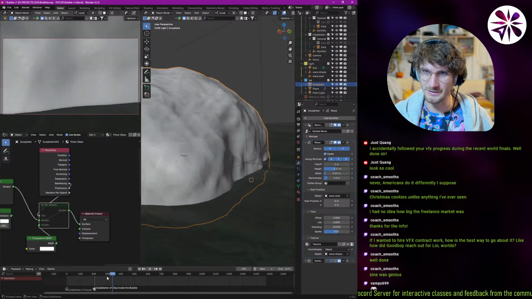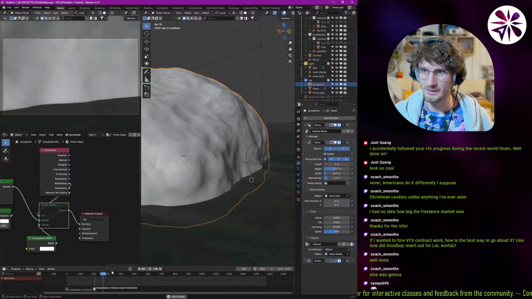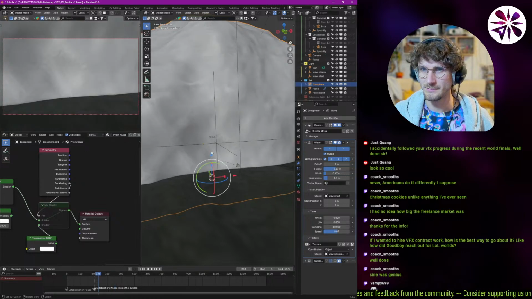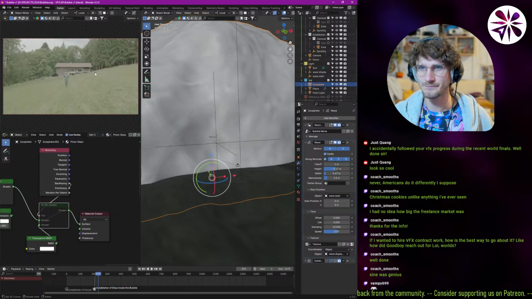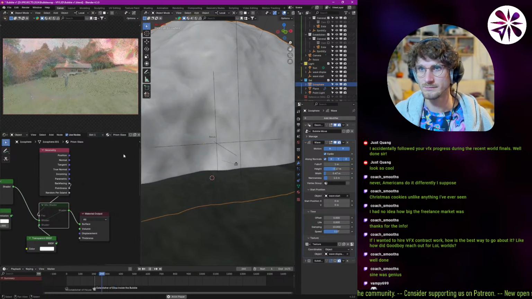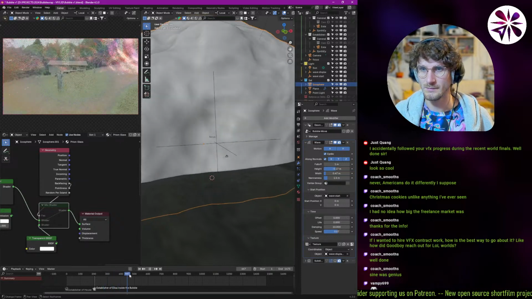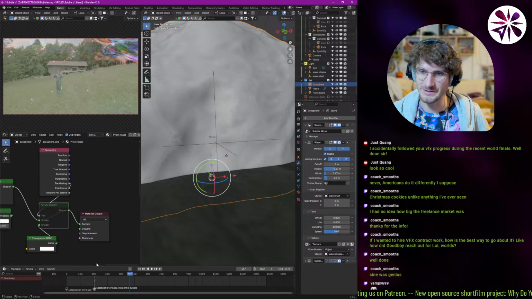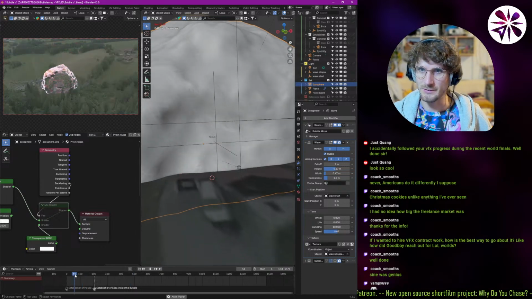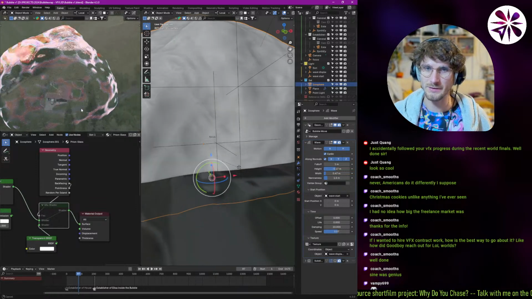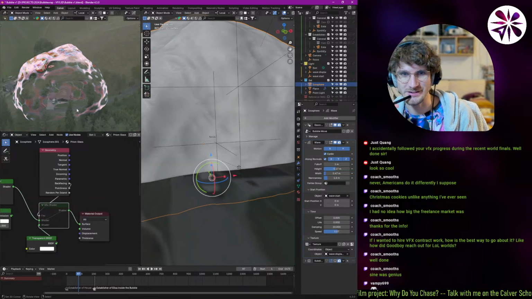Okay, the question now is, is that even visible in the render? Yeah, could be. I think I would also render this overnight and just see how it looks in movement. I can also add a lot of stuff still in compositing.